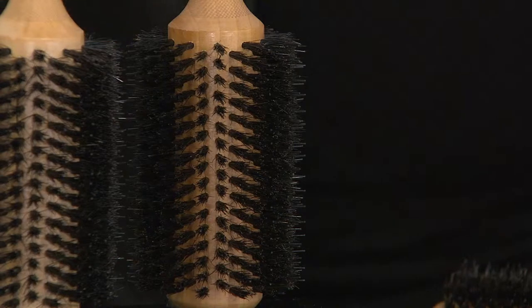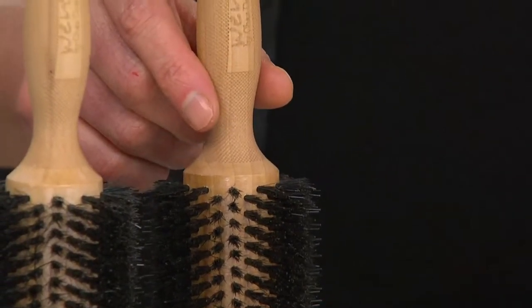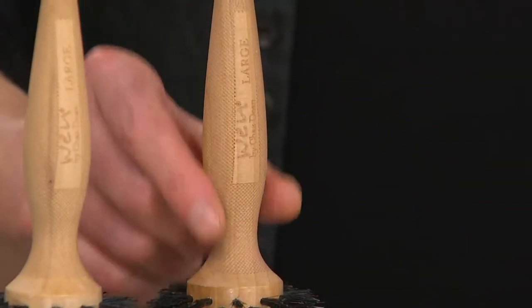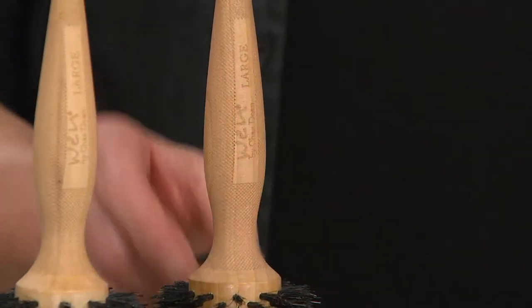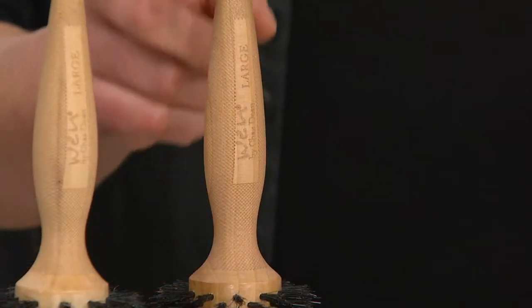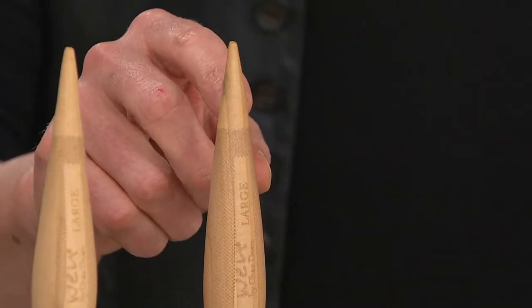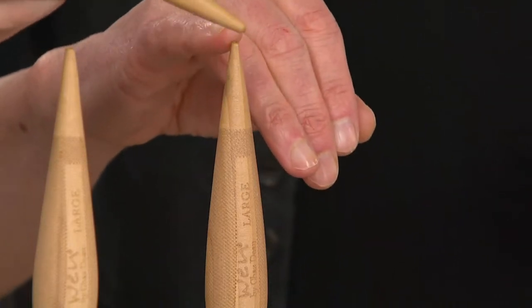I gave you an etched handle, because I used to have to sandpaper the handles on my brushes each time I got them. I would send people to Home Depot to get sandpaper, because they were so slippery. Now, you're meant to grip them up by the bristles, by the neck. And the tip is a flat, blunted tip, because I always had to set down my brush and my blow dryer to section off the hair. Now you can section it with the brush.